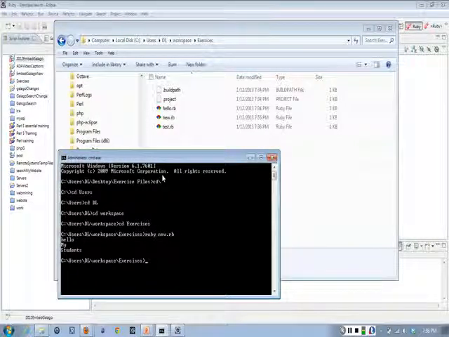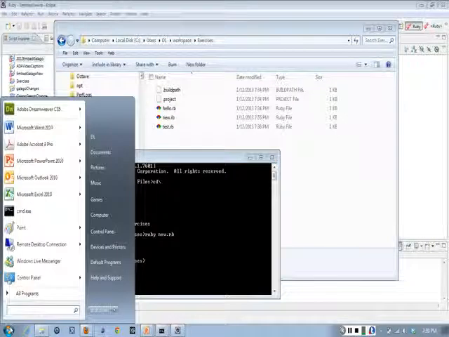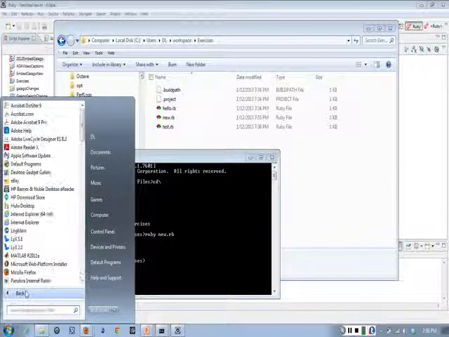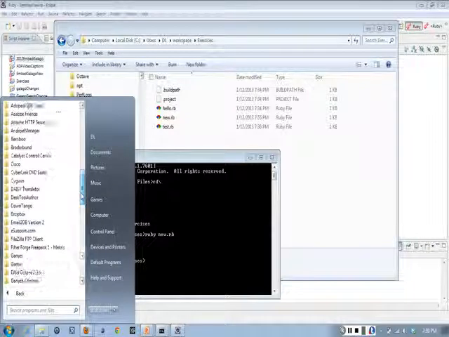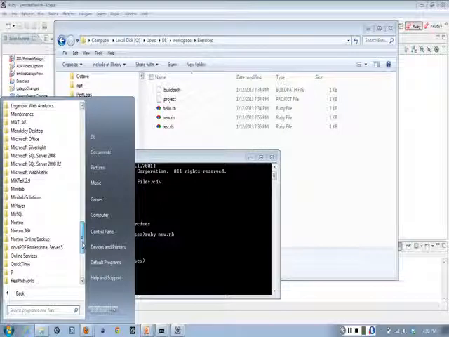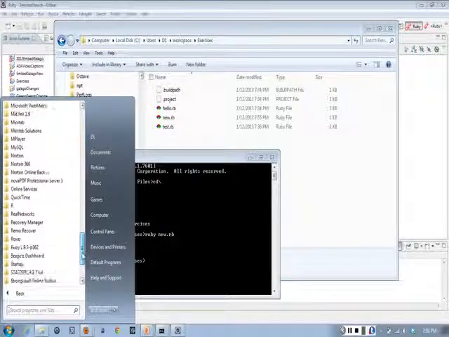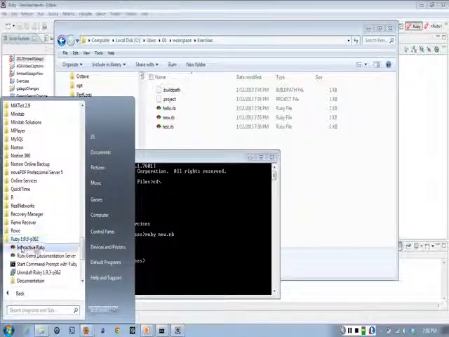Just at the end, I would like to mention there's an interactive environment that comes with Ruby. If you search for Ruby from here in all your programs and look for a folder named Ruby, here we go. Just run it.